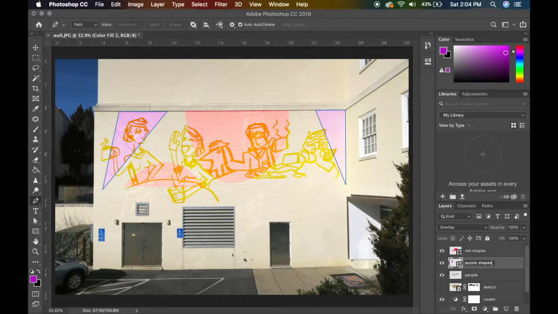Keep in mind that both of these layers are shape layers, which means that you're not going to be able to paint on them. Notice that no signal. You're not going to be able to paint on them because they're not raster layers, and you can only paint or perform most of the Photoshop tools and techniques onto raster or pixel layers.